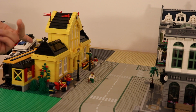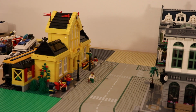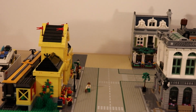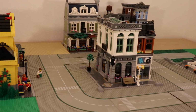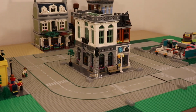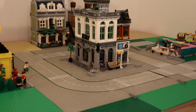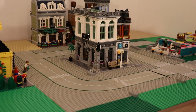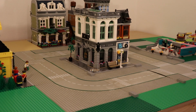Train station is now in place and I think it looks pretty good. I'm gonna try to give you sort of a flyby so you can get a sense of how everything looks right here. We've got the Parisian restaurant in the background, the detective's office way over in the background, the unfinished diner and the brick bank right in the middle. Of course, this is a very small town at this point, but you've got to start somewhere.